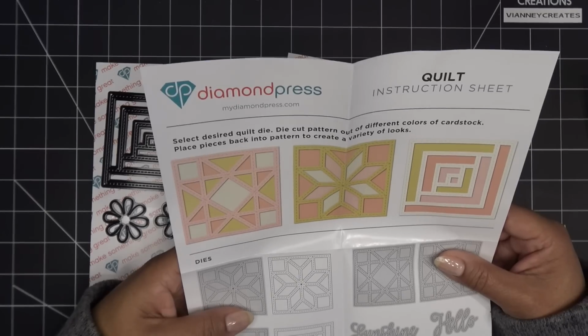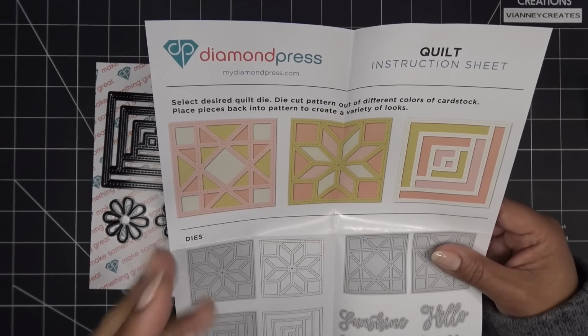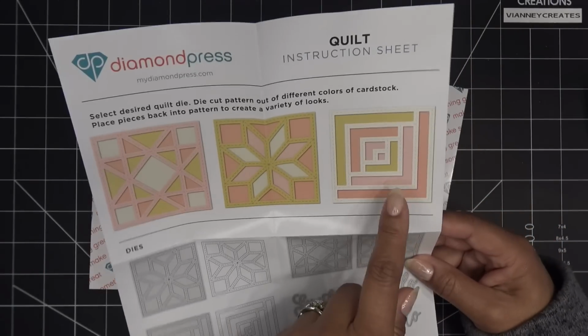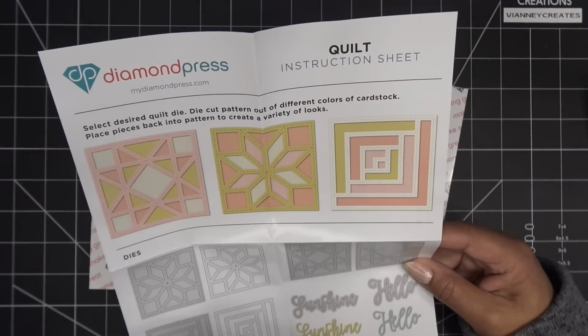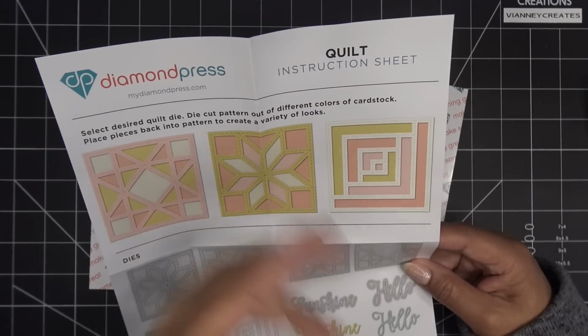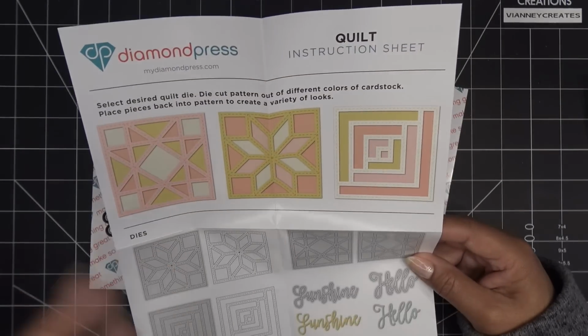But anyway, so we have the quilt instruction sheet. So they're showing again, of course, you could paper piece into it. And this one's actually really fun, because depending on how you use the colors, it could be like, everything on this side's, let's say, red, and everything on this side's black, or these are all red, this is all black. So it has more color blocking, or like this triangle area in this one. So that's how we used to play with them.